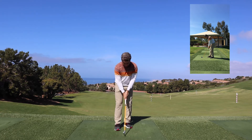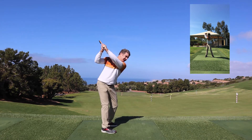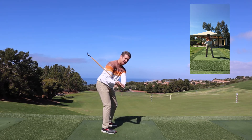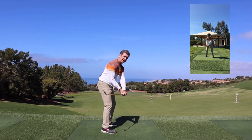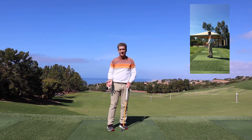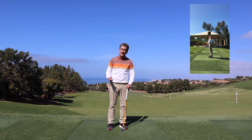Whether I grab the golf club from a weak grip position, or whether I have the club face in an open position at the top — however it happens — when I swing the golf club down with that open club face and try to have that gradual acceleration, I'm not giving myself enough time to square up the club face. That club face is wide open, and to close it up in three feet of distance in less than two-tenths of a second at 80-plus miles per hour puts a ton of stress on my body.